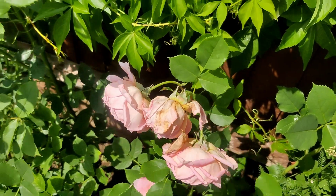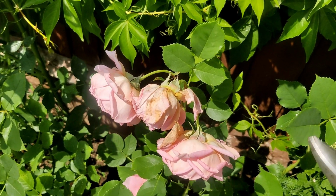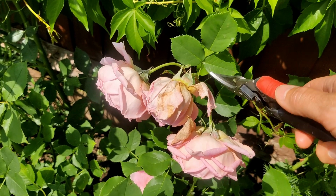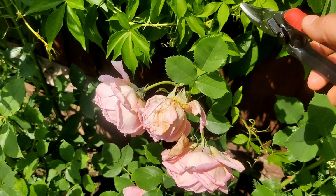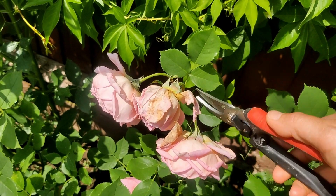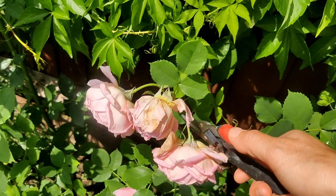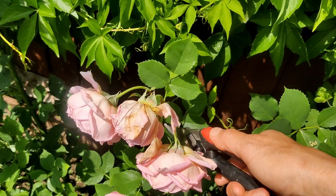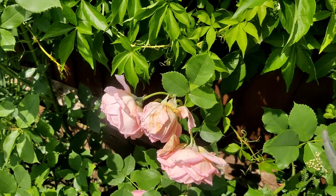Another thing to be aware of is which way the leaves are pointing. For instance here, this is at the back of the plant, so we want to choose a leaf that's pointing backwards, not pointing into the plant. If you choose a set of leaves that's pointing outwards, it means the next growth is going to be outwards rather than inwards towards the plant.